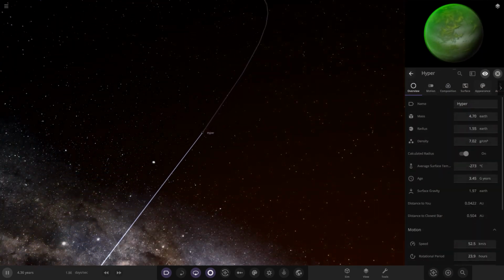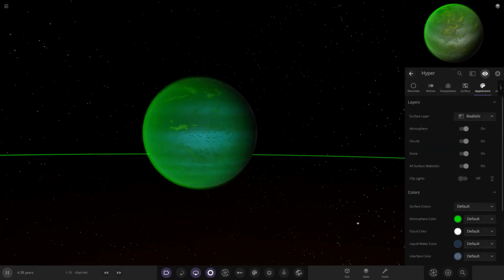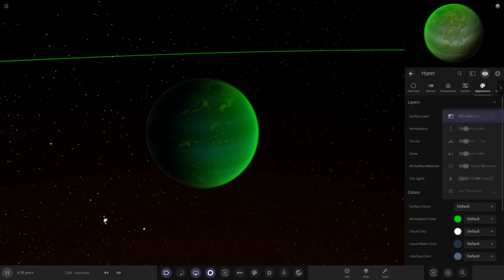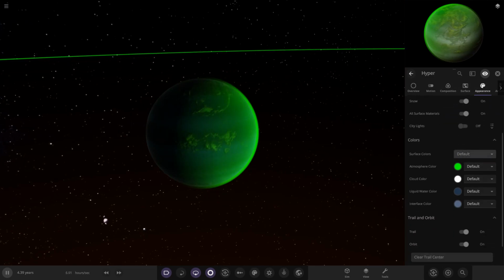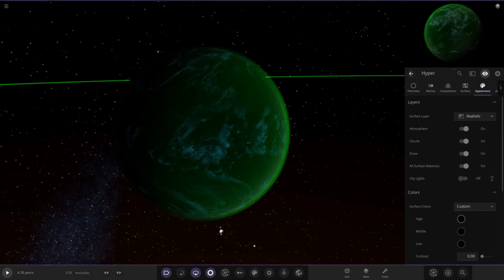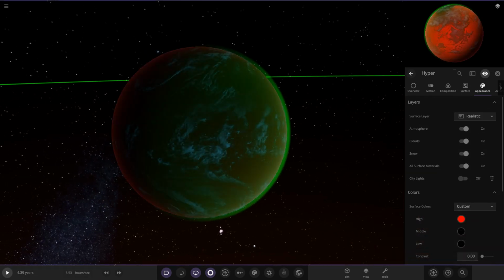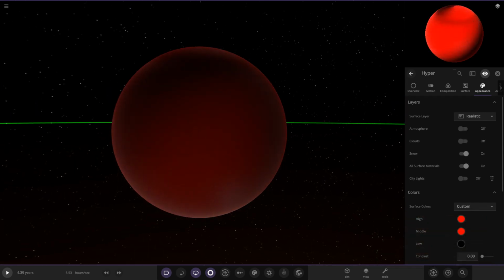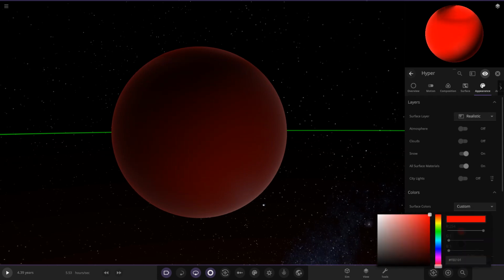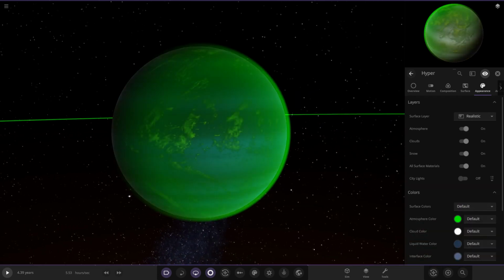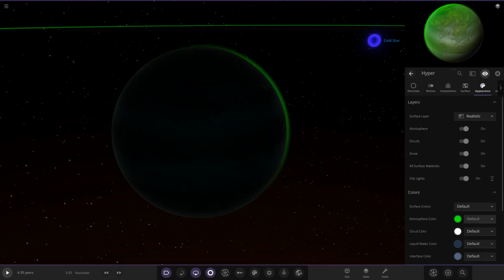Right. So this is the gas giant texture with an atmosphere on it. So at least it still works. It's just the tint underneath doesn't work anymore. Surface layer, appearance, colours. Does that just turn it to a rocky planet? What did I just do there? Oh, it still looks pretty weird underneath, so that's what it looks like. Does this do anything? So I know it's still a gas giant texture, so I can have it any colour I want, but if I put it back to default, you get the gas giant bands back, which looks cooler. So I'll put city lights on it as well.